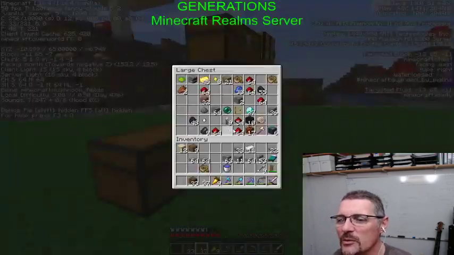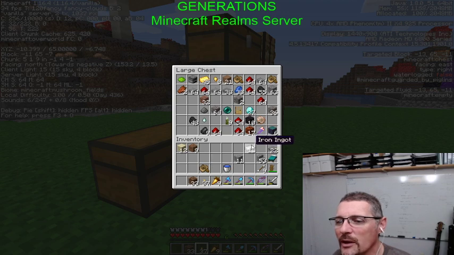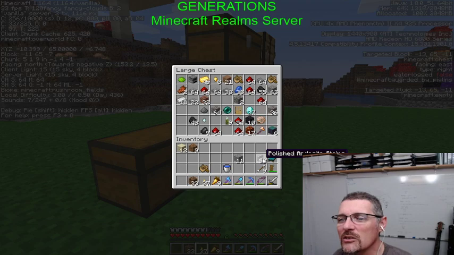Polished andesite slabs? Probably not. Stone slab? Maybe. Well, I don't know. No, probably just stone. Gravel? No, probably not. Actually, none of this stuff, right? Maybe just the polished andesite stairs. That's probably all I should bring. And then the regular andesite. I'll bring those back with me.